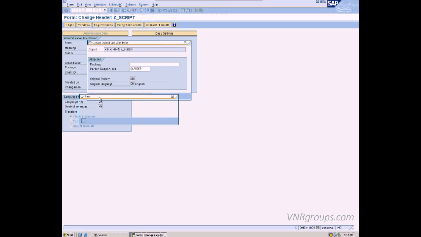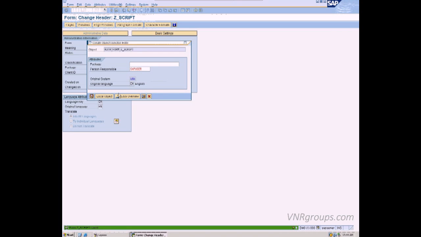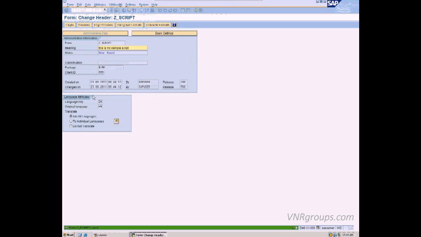This error pop-up window came because I didn't select a package. So I am saving it in a local object. After selecting this, it is automatically saved. The script is saved. We got a message.